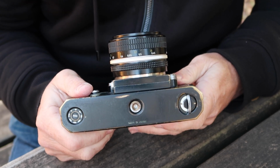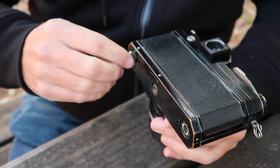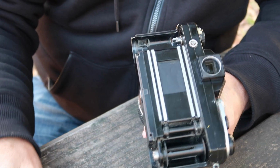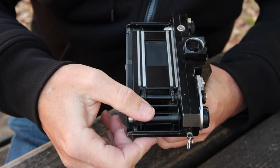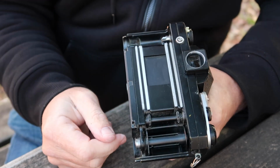And this is something else which is shared with rangefinder cameras. They have the same system. You pull the latch down, you turn it leftwise, and the back door comes off. To load the film, you drop the film cartridge here, you pull the leader across to the spool, you put the leader inside the slot, you push it and wind it up.